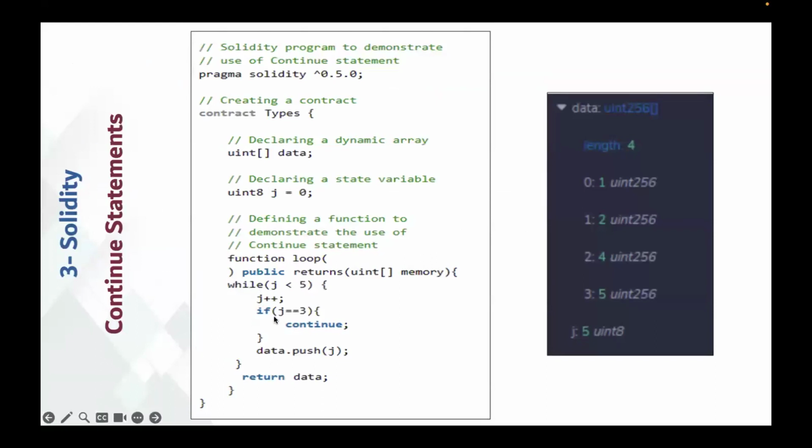If j equals 3, the loop will skip this iteration and come back to the next iteration. So the output here will be 1, 2. If j equals 3, skip this iteration, come back to the next iteration, which is 4, then complete. This is the continue statement.